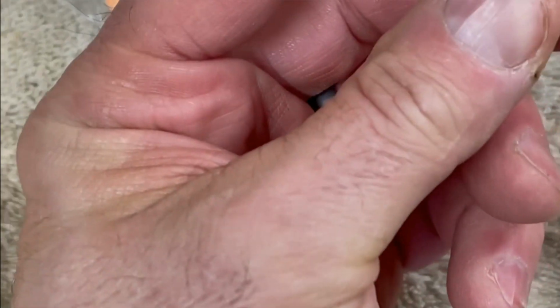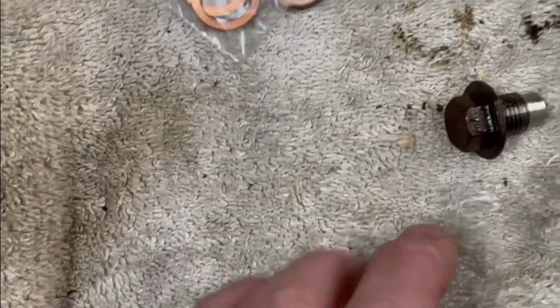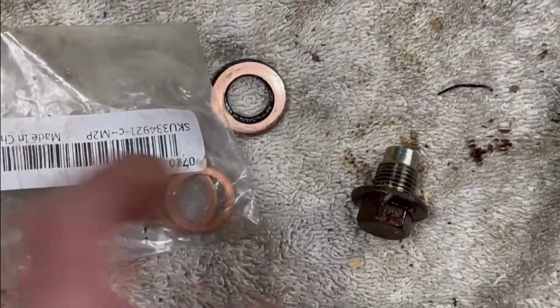So we're gonna replace with just one because you really don't need, maybe I do, I don't know. Pretty sure these fit that. They seem to be a reasonable size. I'll clean that up. And then this is the new filter and thing there. Yeah, it's funny. If I look at what I'm doing and not zooming and looking at the camera, you might not see it. Anyhow, I'm going to use one of these.